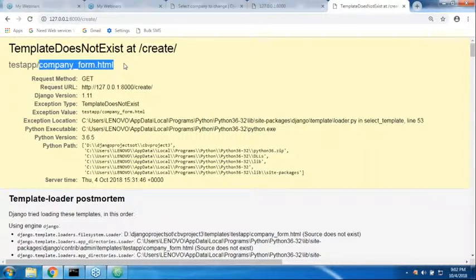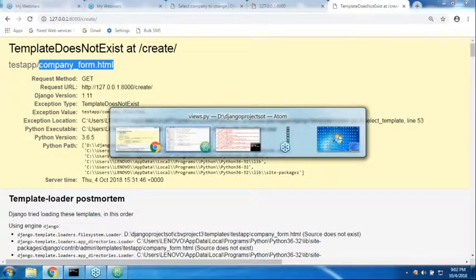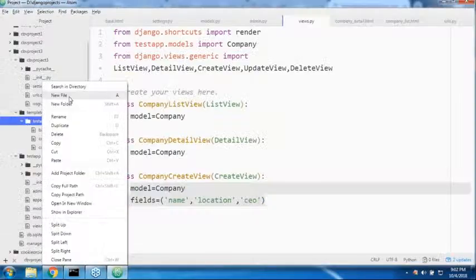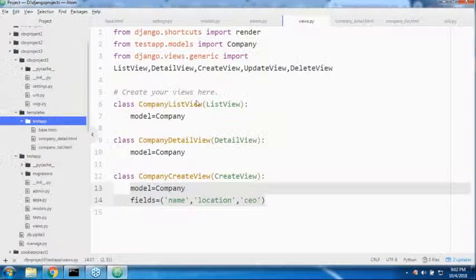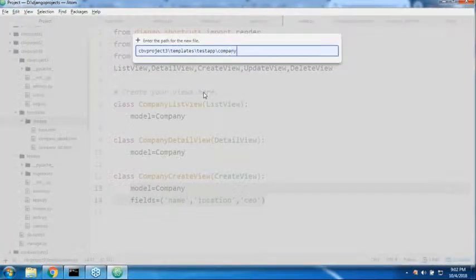Model name, underscore, form. Now we have to create it. Are you in a position to understand? Now company. Please observe my spelling, all right.